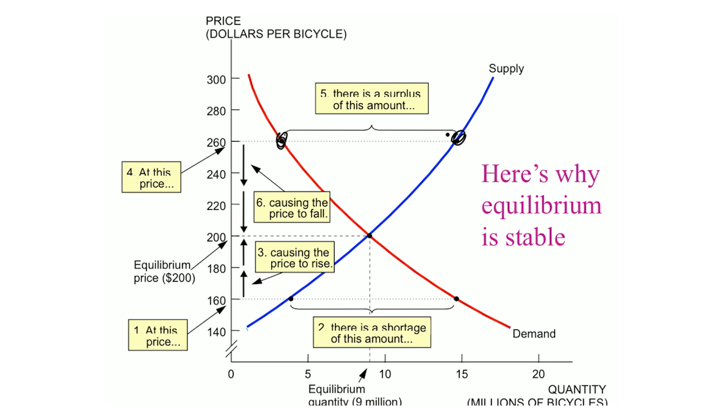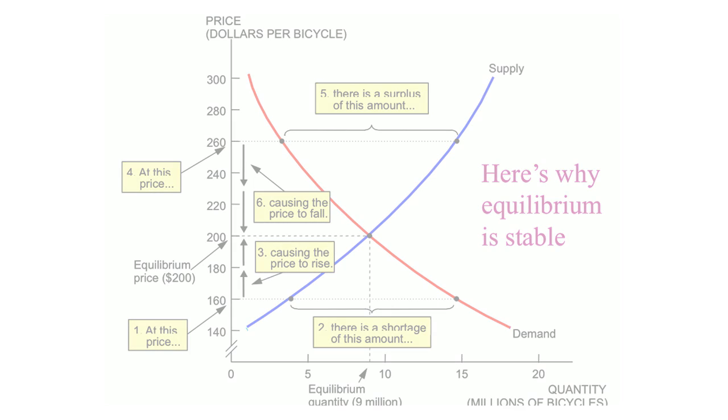So what's going to happen then? Well, there's a surplus. People are going to start bidding down the price. Some firm might say, hey, I'll sell this for 240 rather than 260, and there may be some consumer who wants to do that. They'll go down to 220, and that's going to tend to drive the price back down until we're back at this equilibrium. That is the reason why we think of this as stable, a good type of equilibrium, a reasonable prediction of what's going on in the market.